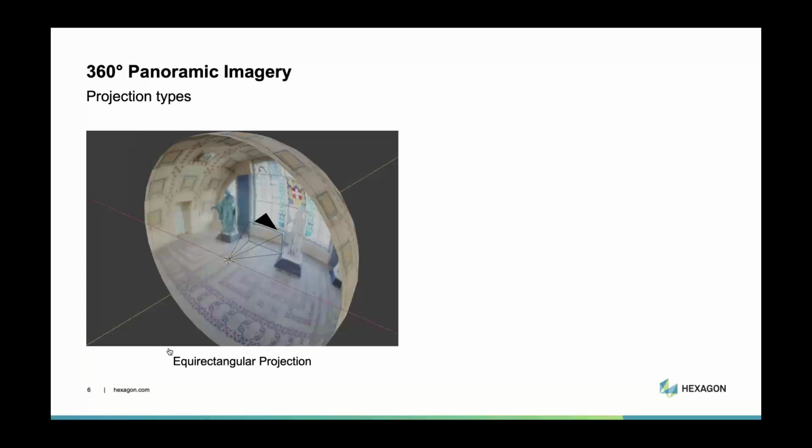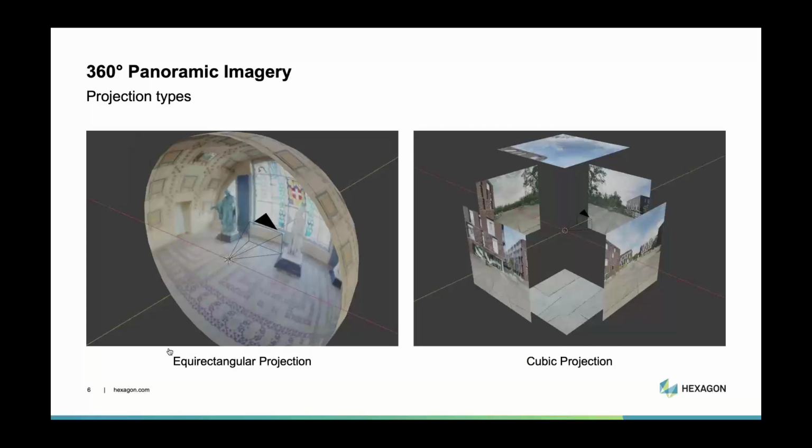Now, why do we have multiple projections? Well, many projections have many different properties. For instance, one of the downsides of equirectangular is, despite the fact that it's very simple, the top and the bottom have a lower quality because you have the latitude being clamped at the top. But another type of projection could be the cubic projection, where we take 6 different sides of a cube, and we don't have that problem, even though it's a more complex projection. Now, within the domain of panoramic images, we found that out in the wild, these two projection types cover most of what you would find produced by a typical device. So we support both of them right out of the box.